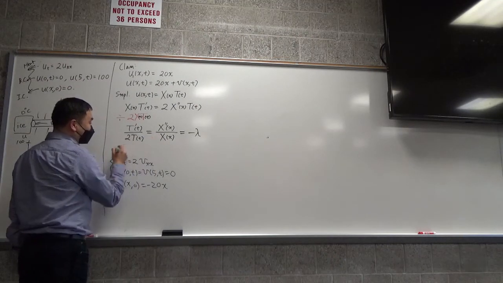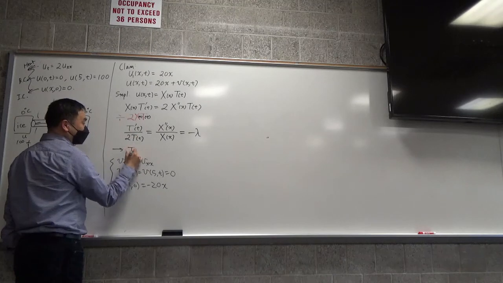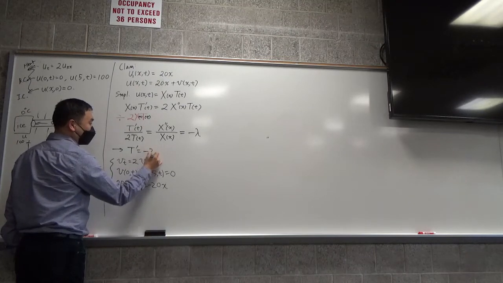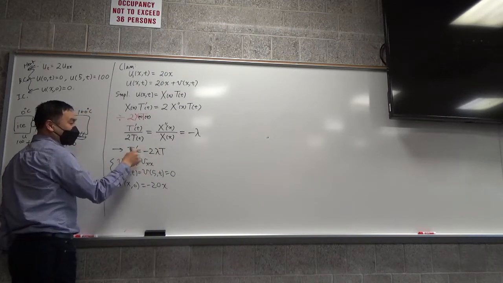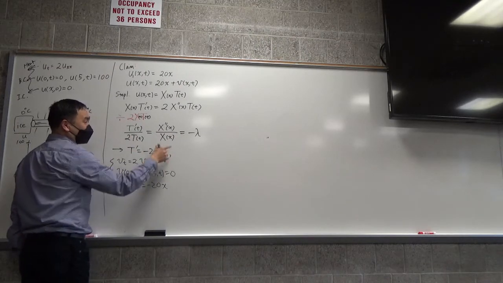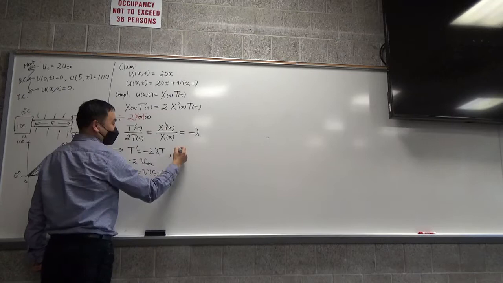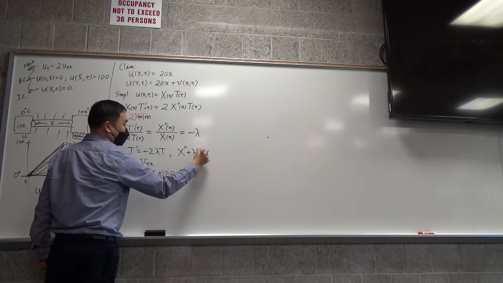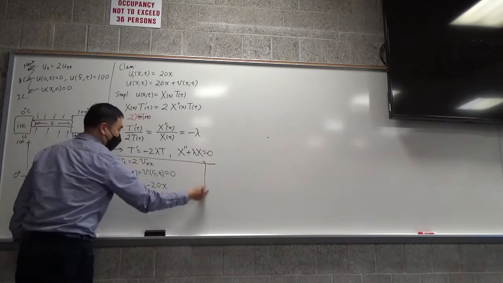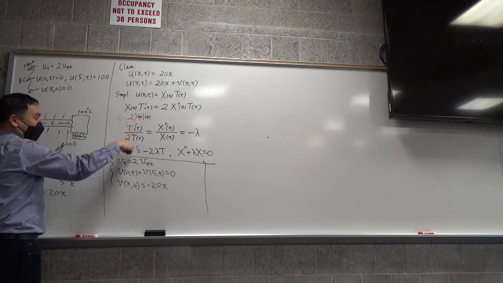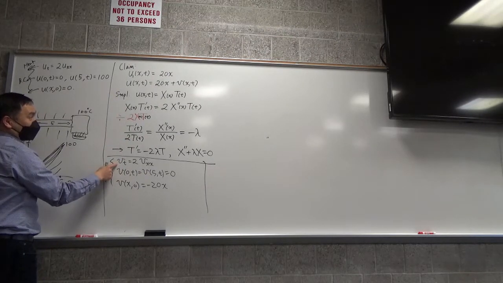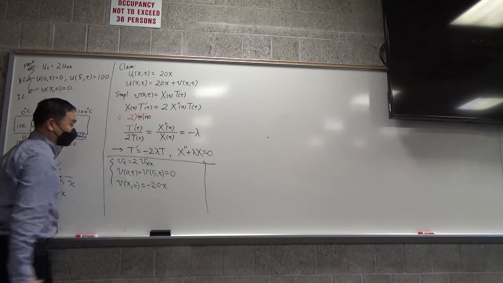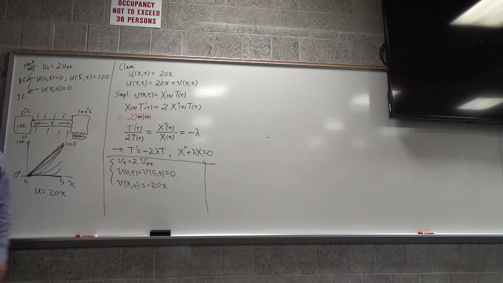And then this splits into two equations. This first one gives you T' equals minus 2 lambda T. Again, I'm not writing down T(t), forgive me. And then if I move this to the other side and add lambda X to both sides, then I get X'' plus lambda X equals 0. Okay? So we're trying to solve this equation, and we worked with the, oh, I shouldn't have said u(x,t), it's really v(x,t). Sorry about that. So we're really trying to solve this, right?